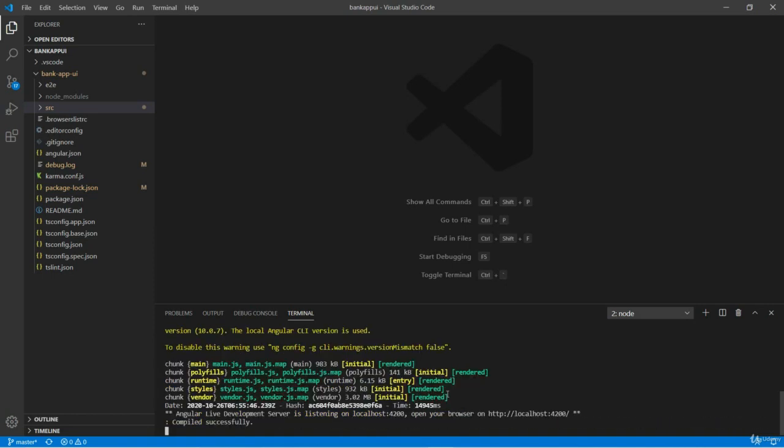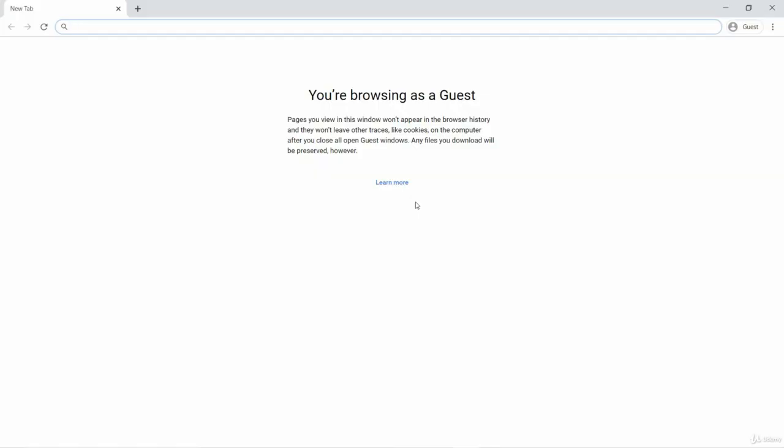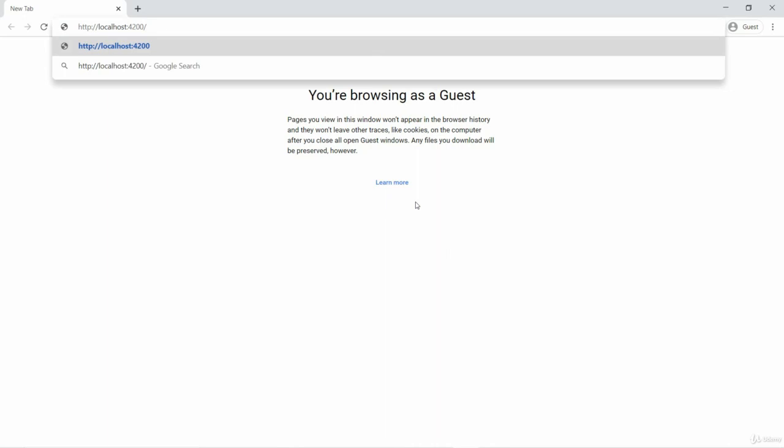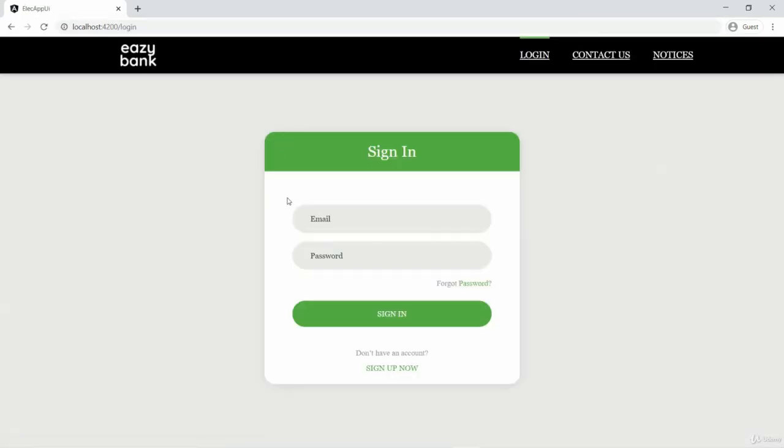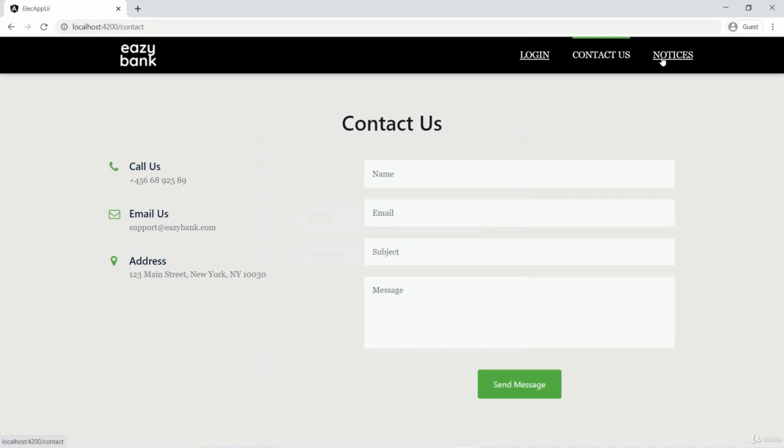But if you encounter any issues while setting up this workspace, please try to Google the issues that you have encountered, and if you're still not able to resolve them, please post your questions in the Q&A section. Now the Angular application is up and running. That's where we have received a 100% compiled successfully, and the application is serving at port localhost 4200. We can validate by going to the URL localhost:4200, and this is the UI of this project.